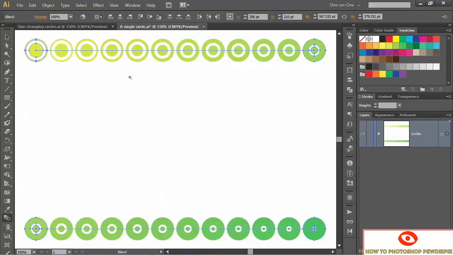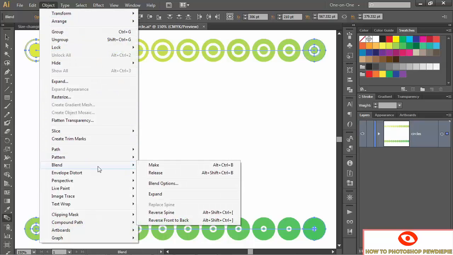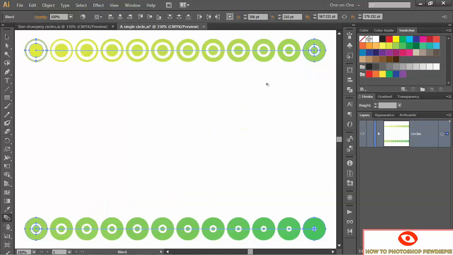Now, what I'd like to be able to do at this point is blend between the two blends by going up to the Object menu, choosing Blend, and then choosing Make. But if you do that, you're just going to connect the upper right group of circles to the lower left group, and you're going to end up with this pattern of circles in the shape of a Z. We don't want those, so I'll press Ctrl-Z or Command-Z on the Mac to undo that change. What we need to do instead is break up the blends. You don't really want to lose these blends long-term necessarily. You might want to come back to them.